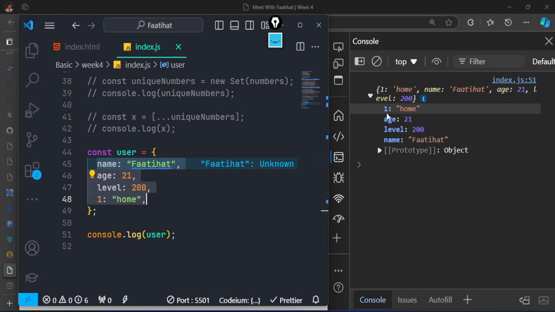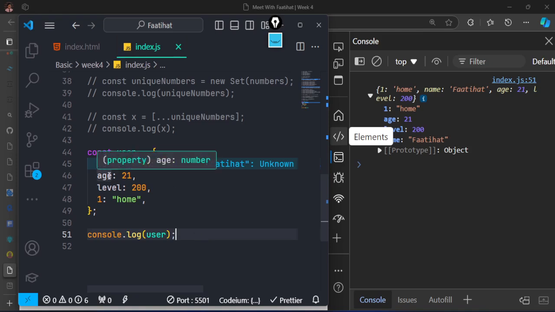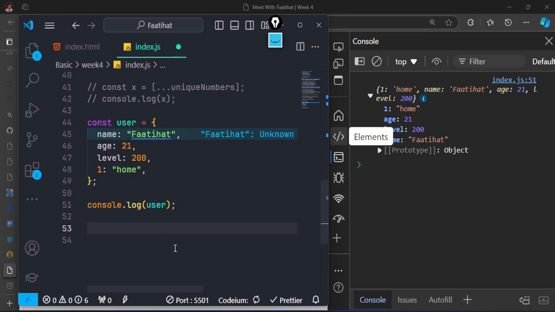But what if you want to retain the order in which you input all this data inside your object, and at the same time you want to use any key to represent your data? Because whatever you want to use as the key has to be something that can be converted to string. If JavaScript cannot convert it to string, you cannot use it as a key inside the object. But instead of doing this, we can actually use map.